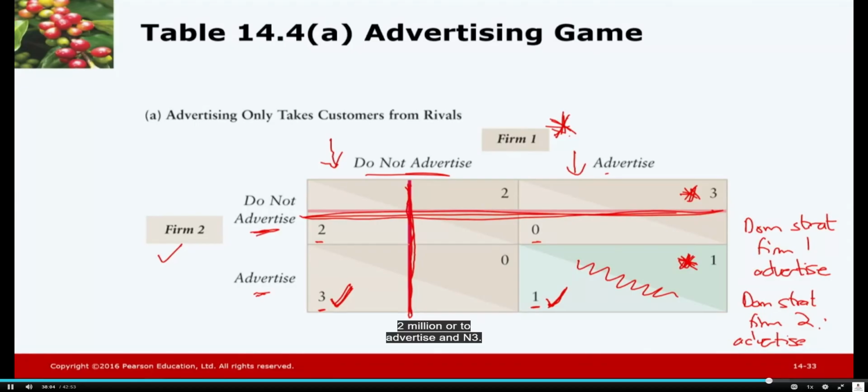Is this the best that they can do? No. Looking at the top left-hand quadrant, you could see that they could potentially increase their profits by not paying to advertise. So they actually would both be better off if they didn't advertise, because advertising is simply predatory. It's just stealing customers away from the other firm. So they both engage in it. They're actually worse off. So that's an example of the prisoner's dilemma. In Nash equilibrium, in the bottom right there, but they're not actually maximizing their joint profits. Okay.